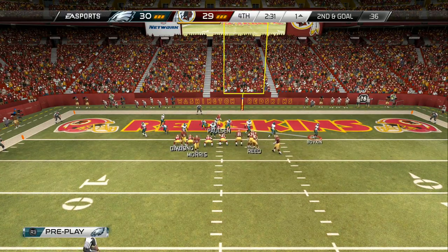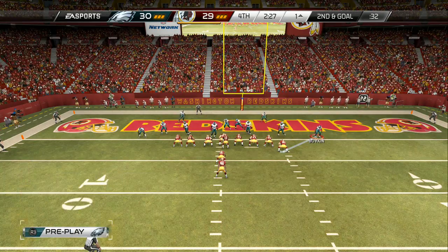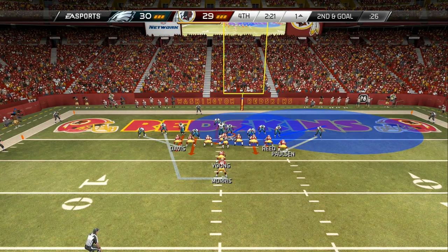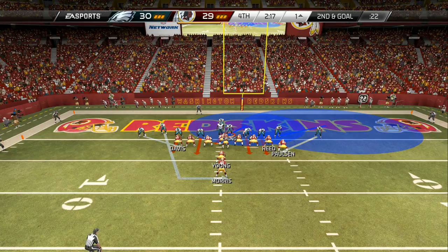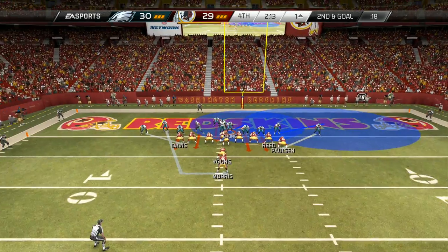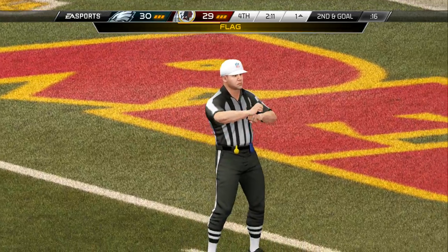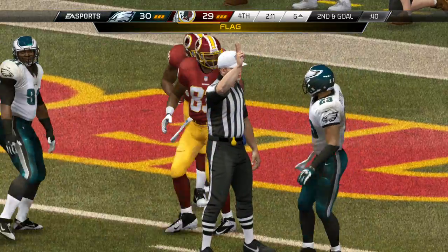Hard to score a touchdown sometimes when you get in the red zone in the NFL. Why? Because the defense doesn't have to worry about passes down the field. The offense runs it. They are ready to get it done, and they do, and stop the offense for a short gain. Thought I saw a little flinch right there, and it's going to push the offense back 5 yards. Still 7 down.